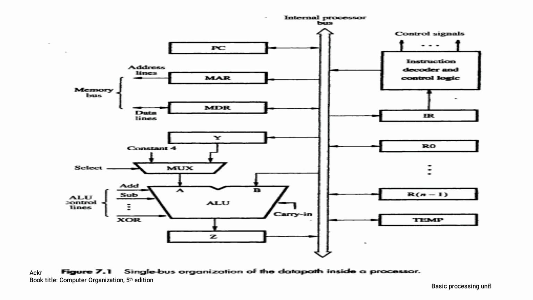Before getting into the core discussion, let us know the terms or different parts in this diagram. This is the internal processor bus that connects the different parts of the processor inside. This is the memory bus or external bus that connects memory with the processor. This is the program counter, which stores the address of the next word or next instruction. MAR means memory address register. It stores the address of the memory location with which the processor wants to communicate and do either a read or write operation.